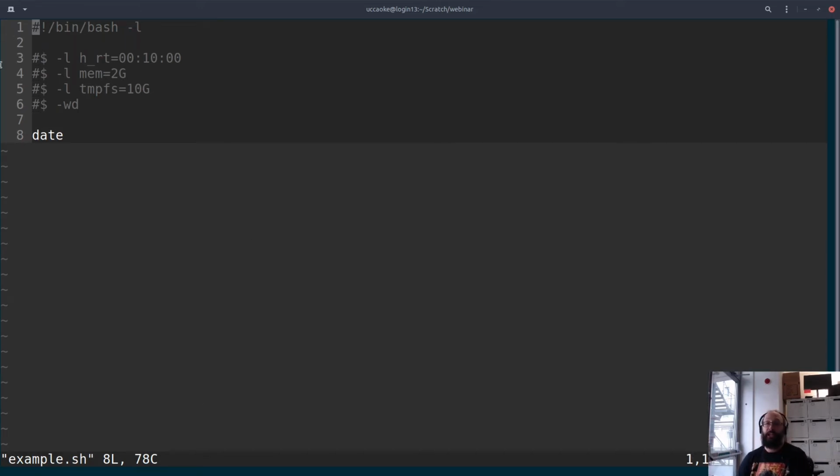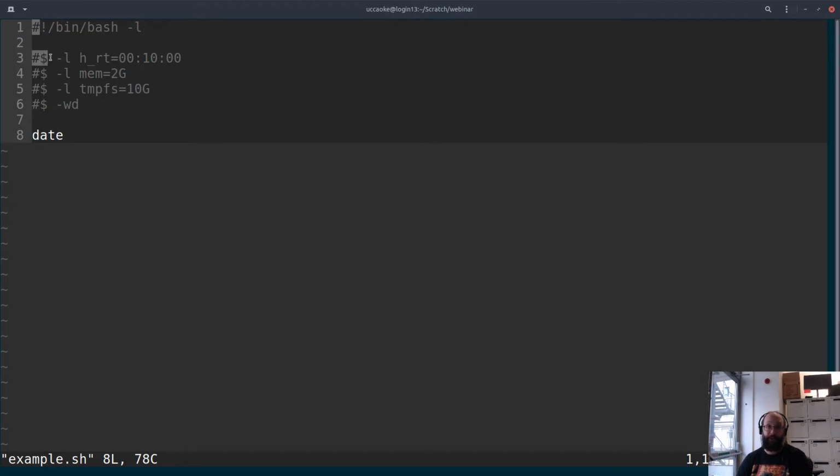The start of every shell script has to have a thing called the shebang. This tells it which shell to use. The shell is the program you interact with when you type commands. So we tell it to use bash, and we tell it to be a login shell with -l. That's very important because of the way that a job is run, right? It logs in as you for the first time, and for your environment to be set up, it needs to be a login shell. We then put in some special comments. A comment normally starts with a hash, but there are special comments like this one, the hash bang or shebang, which tell it what shell to run with.